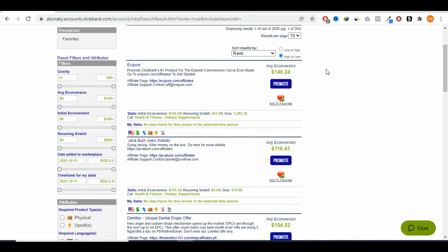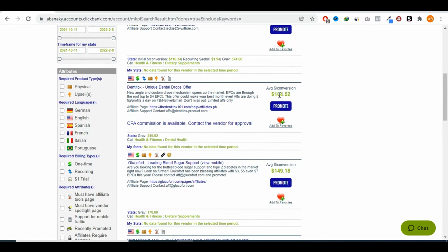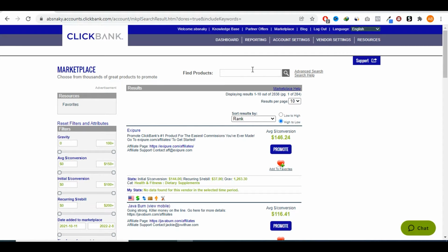So usually look at this product here, Exipure. You would earn on average $146 per sale, which is pretty good. On this one, $116, $100, $149. So you want to look at how much money you would make on average per sale, because especially if you're going to do paid advertising, this is extremely important.